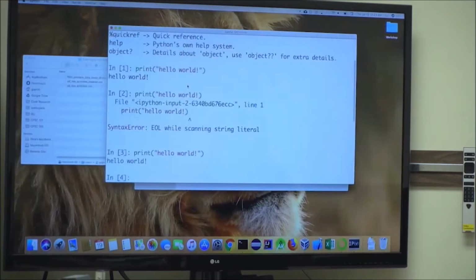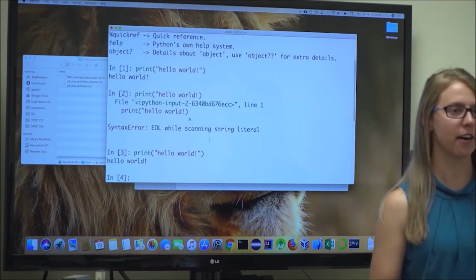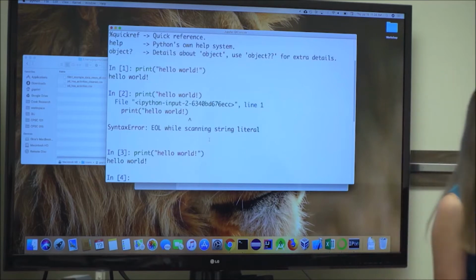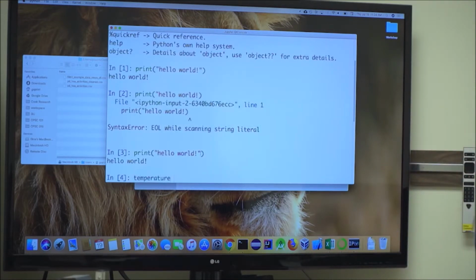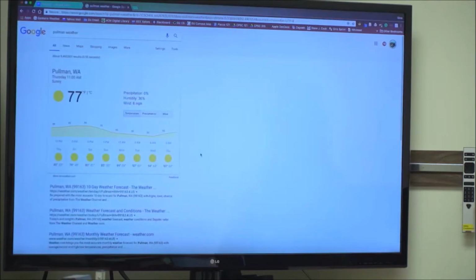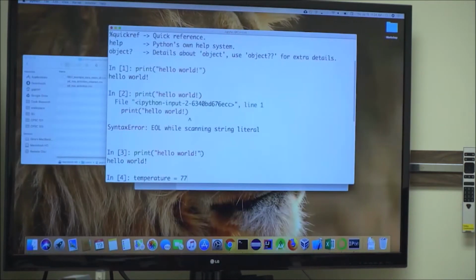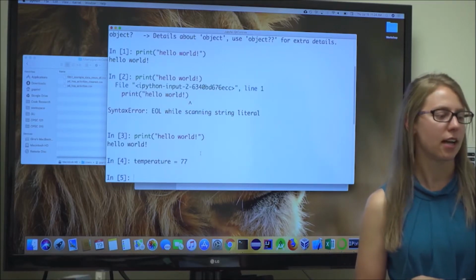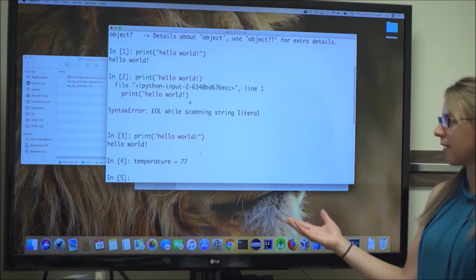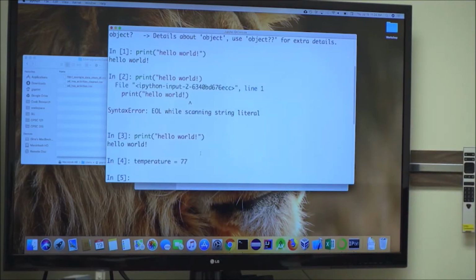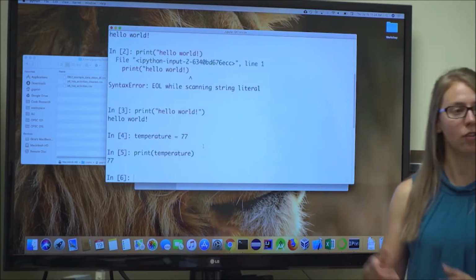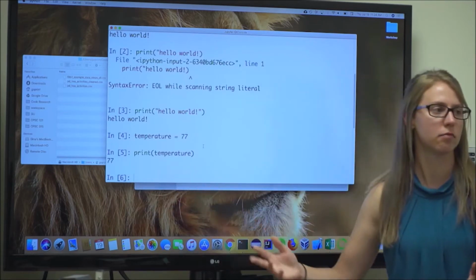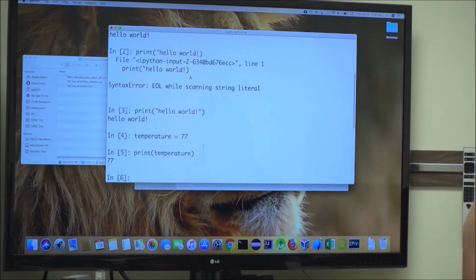So we're going to make a variable to store the temperature. So you guys know variables from algebra, right? From your stats classes, right? So let's go ahead and have a variable called temperature. And we're going to assign it 77. Pretty simple. Press enter. And you can spell it differently if you want. Just temp maybe. So the temperature is 77. So now if we were to print out temperature, Python's going to tell us that, hey, you've got a variable and it stores 77. Variable is just a way we can store data in our programs. Any questions so far?